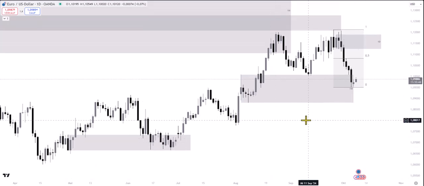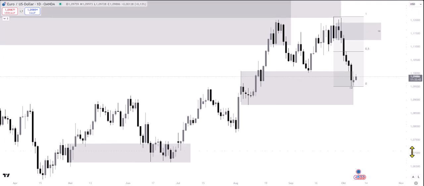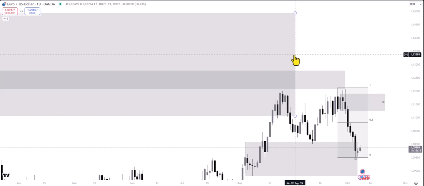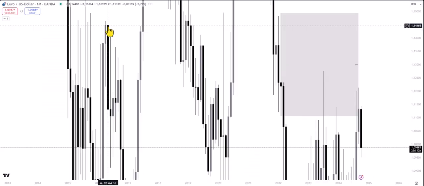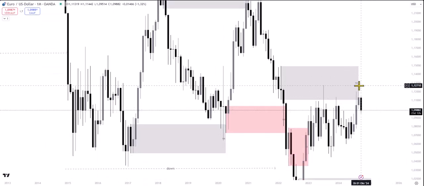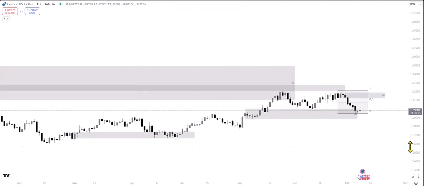And looking at price action on the daily time frame, this is that 1 month supply zone price got mitigated from. If I go back to the monthly, people will see clearly. This is it. This is that 1 month where price mitigated from. So we'll go back to the daily.